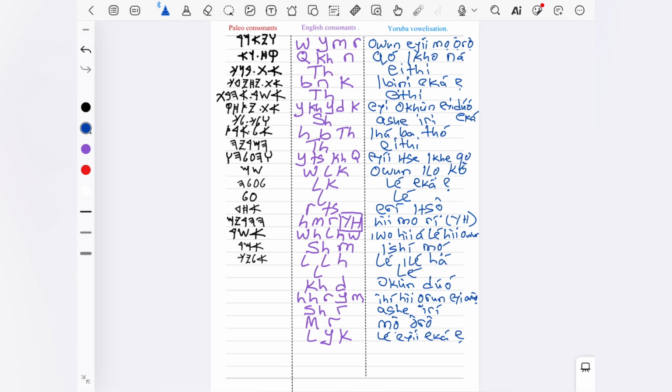Some people will say that's where the word Anunnaki came from. Anunnaki is NNK. Enyanieka. But I'm not very sure that that's what it is, but that's what my mind has been telling me. But that's not the purpose of this. So now that we've done the Yoruba vowelization, I'm going to crop everything in the Yoruba vowelization. I'm going to try and crop everything here.